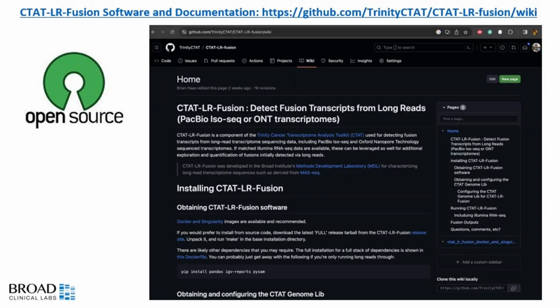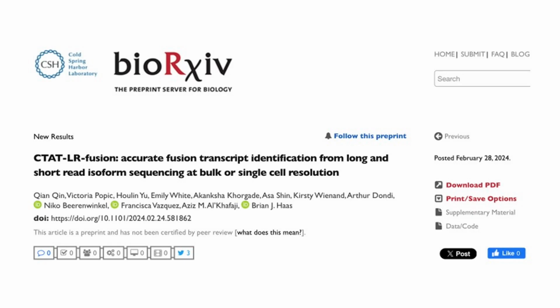So super helpful. If you're interested in more in our software, it's on GitHub. It's freely available. It's open source. It's really easy to use. It gives you nice interactive visualizations that are IGV based. We have a preprint that basically describes everything that I just showed you now, but in more detail. So if you're interested in learning more, talk to me, read our paper.